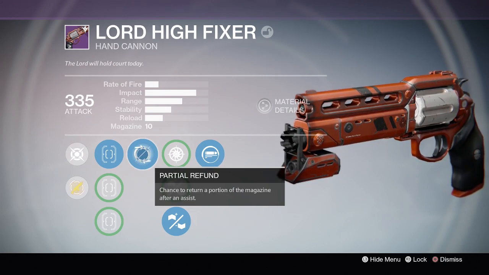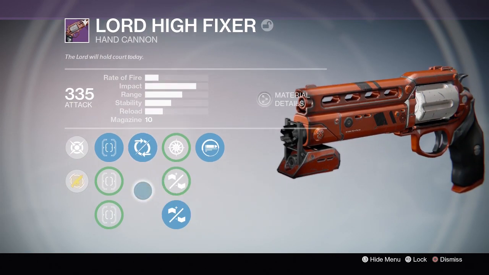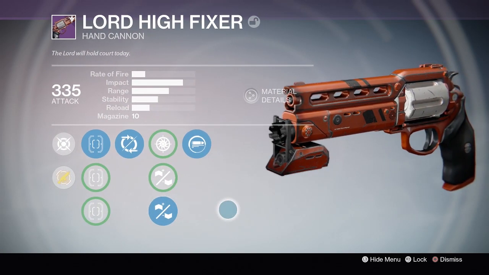Partial Refund, chance to return a portion of the magazine after an assist. Now this isn't great. Obviously there are better perks out there, so like Luck in the Chamber, Rangefinder, anything like that would be a lot better than Partial Refund. But I use this mainly because it has rifled barrel on it and I love the hand cannon.